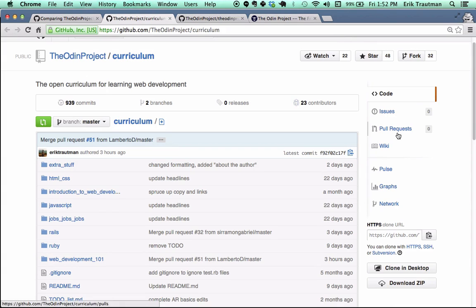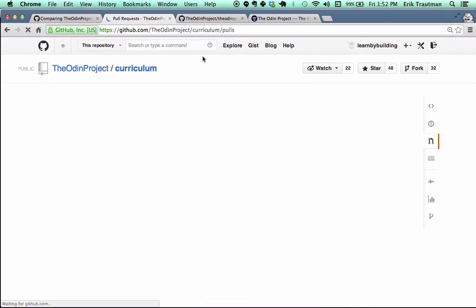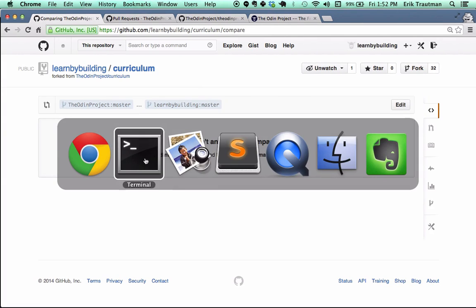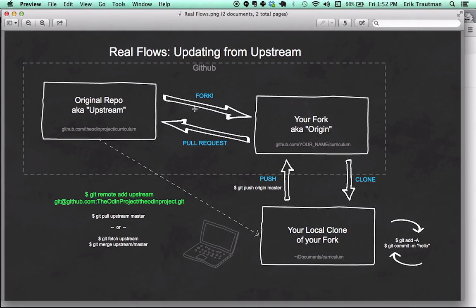And so then the original repository owner is going to get an email. He's going to see his pull requests bump up by 1. He's going to go in here and he's going to click on the pull request, and he'll look over your changes and decide whether or not you're worthy of inclusion into the repository. So basically, what we've done here today is this workflow, the git triangle workflow, as we say. We start with the upstream repository. We have to make a fork of it because we don't have access to change it, and then we have to clone that fork onto our local machine because we obviously can't work directly off the GitHub one.